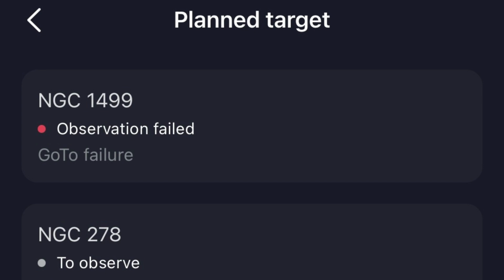I do want to emphasize that this is not a problem with the app or the Seestar or any part of the planning. It's a user error. I put in the plan an item that goes too high in the sky, and so it can't track it efficiently because it's right at the peak of the zenith. The stars are rotating too fast. So it's a user error, not a Seestar or a plan in the app problem.